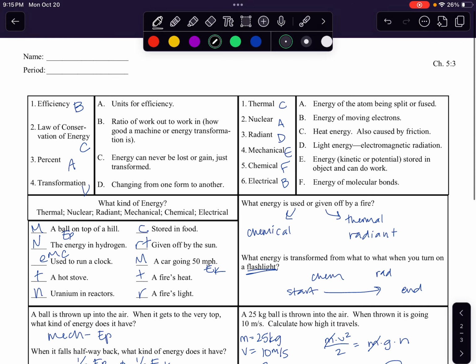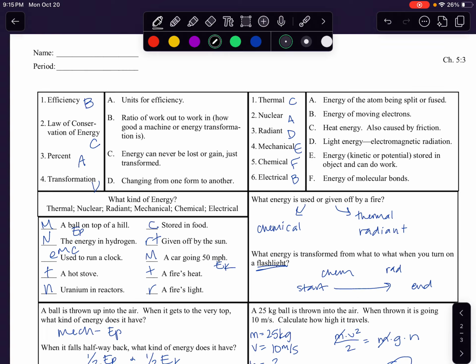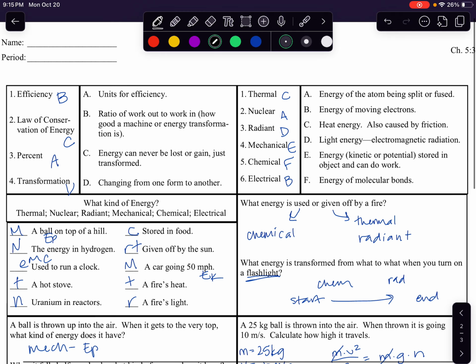And then looking at the back, I'm just going to leave this so you can look at it. Please don't just copy it down. I don't mind if you check your answers and correct them and get every single point correct. But I do want you to think about it before you just copy down the answers, and then don't learn anything, and then you're not going to know it on the test.